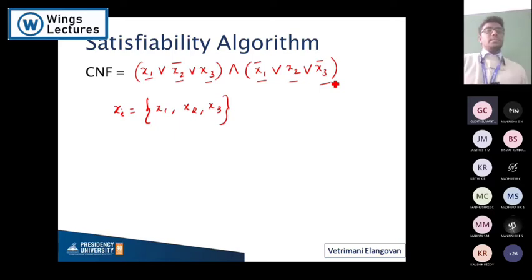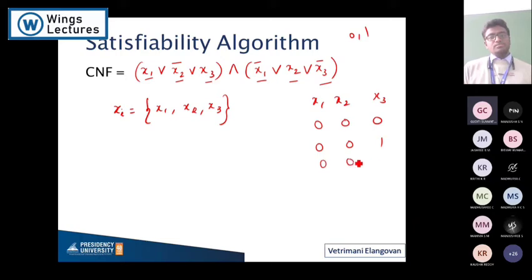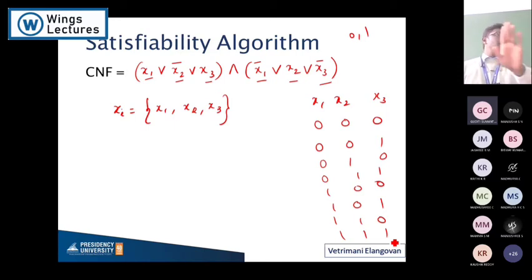For solving this problem, let's see what the possible number of options I may have. I need values for x1, x2, x3. It's a binary problem. We may have either 0 or 1. So what is going to be the solution? For x1, x2, x3, I can have 0,0,0; 0,0,1; 0,1,0; 0,1,1; 1,0,0; 1,0,1; 1,1,0; 1,1,1. So these are going to be the possible inputs for the given problem. I can take x1 as 0, x2 as 0, x3 as 0.